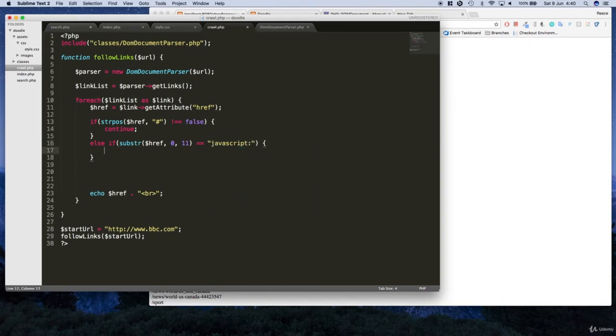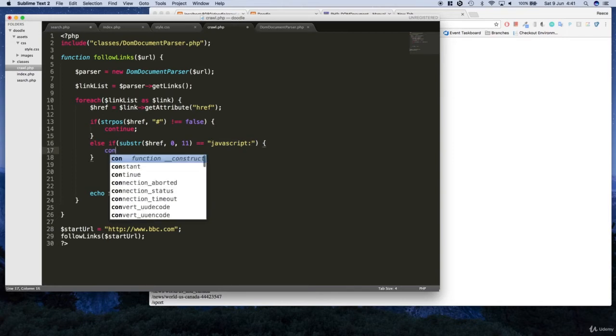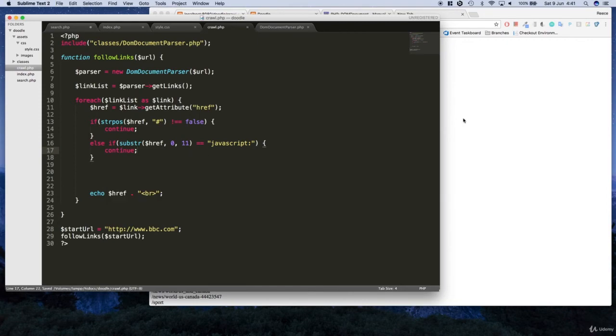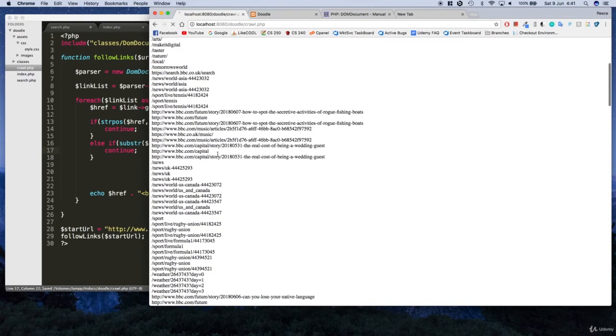And so what we're doing now is we're saying that if characters of this href, if the href from characters 0 up to 11 is equal to this, then we want to ignore it, because you can specify JavaScript in a link to basically say execute some JavaScript. So if it's like that, we know it's not an actual URL. We know they just want to execute some JavaScript. So again, we can just continue, ignore that as well. You won't see any on here though, so even if you refresh the page, you won't see any difference here.